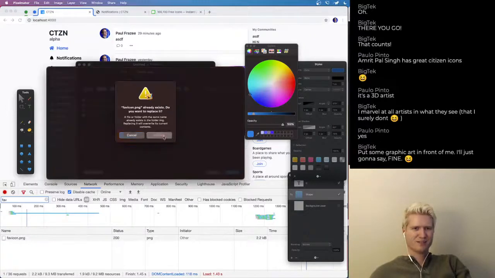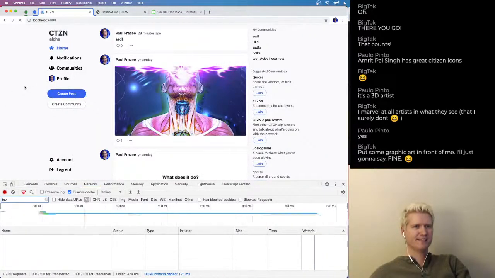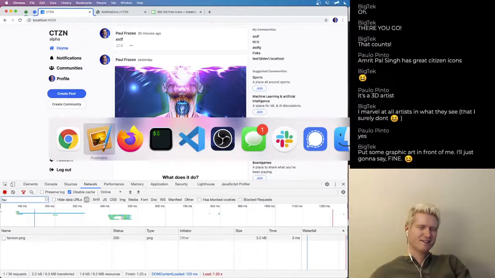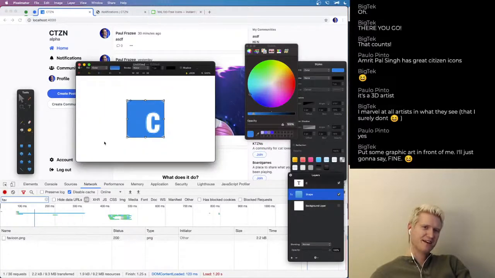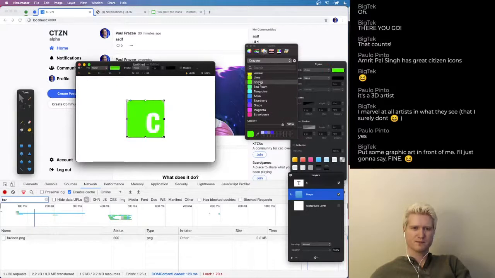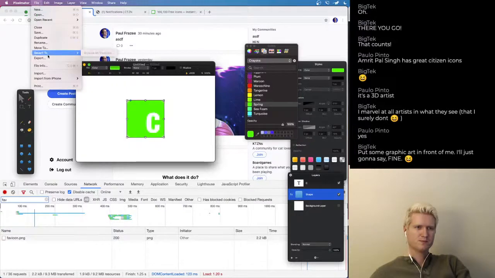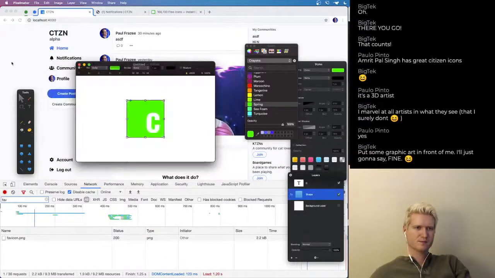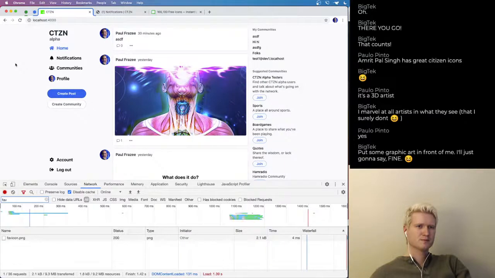At this point, though, it is borderline exactly the Facebook logo, but with a C instead of an F, which is not great. Can't be that blatant. Oof, yikes.